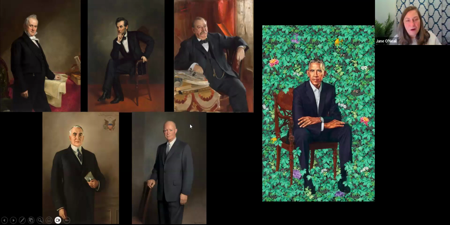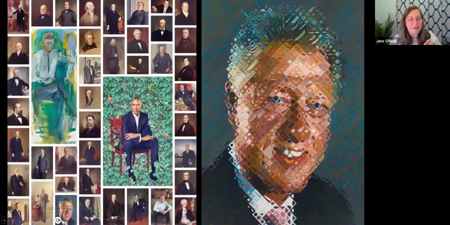But just a little bit more context. We're going to zoom out just a little bit further, and you can see just how different his work is compared to the entire history of presidential portraits here, save for JFK's portrait that was done by a woman artist, Elaine de Kooning. And then down here, I blew it up so that we could see Bill Clinton's portrait was done by the artist Chuck Close, who I really love, who kind of pixelates his portraits that way. But we can see Wiley's portrait is a major departure from everything that came before it.